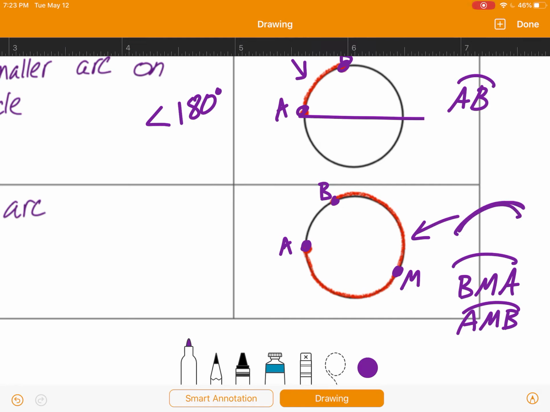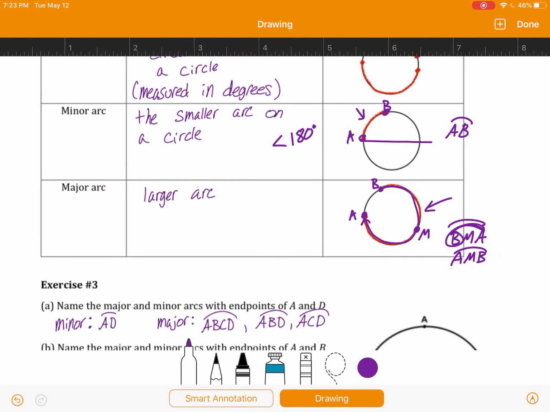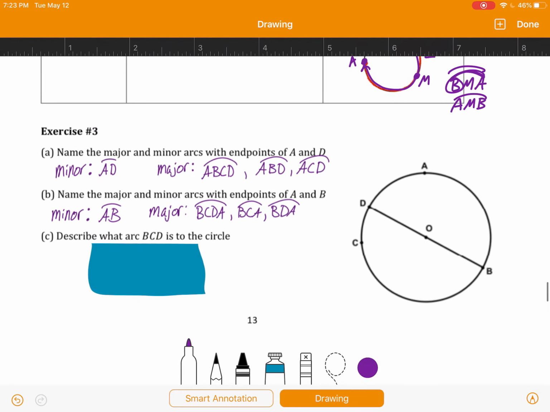And that little arc on the top means that it's an arc. So that means for this one, you start at B, go past M, go to A. And that's that arc. So that's going to give you a hint as to which way you're going to connect these points to make an arc. And that is shown right here as well.